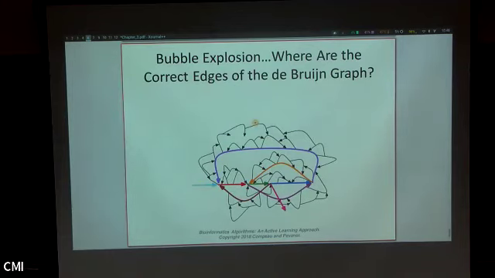I feel like in the graph, how do you make your graph by just saying the first K, last K of this one is the same as the first? You're saying that this graph has some properties that make it simpler.